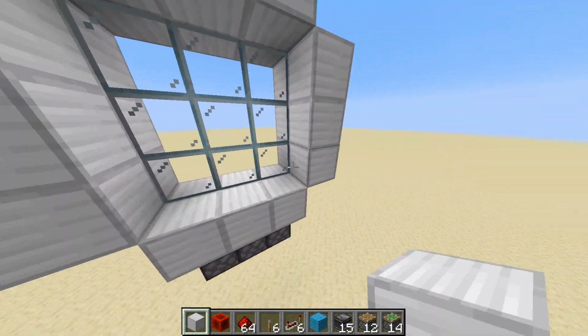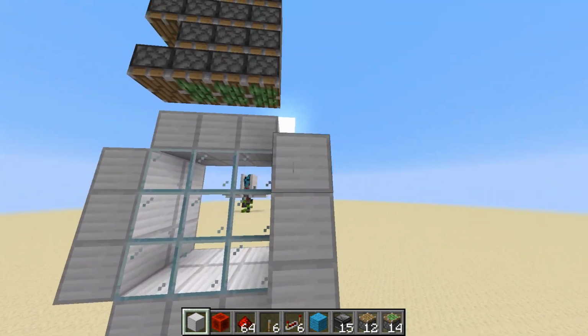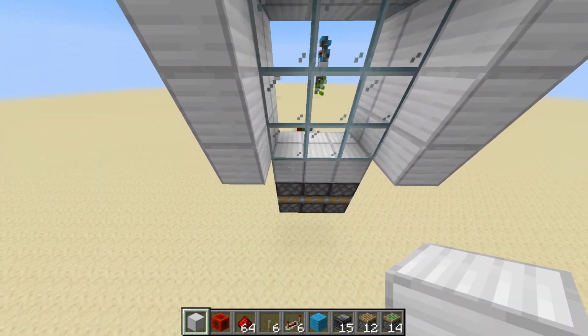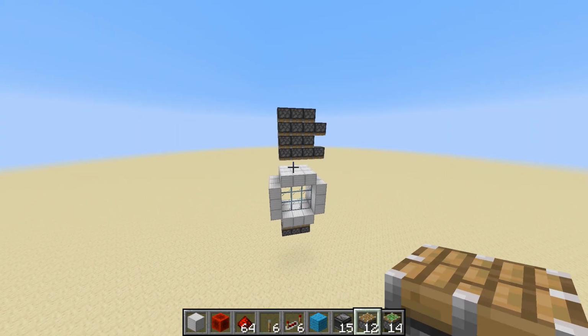So right after this, you're going to want to put another layer of blocks all the way around. This is because we need to put blocks and redstone on top of these blocks, and just so that you guys can know that the door is 3 wide. Just like that. Okay?